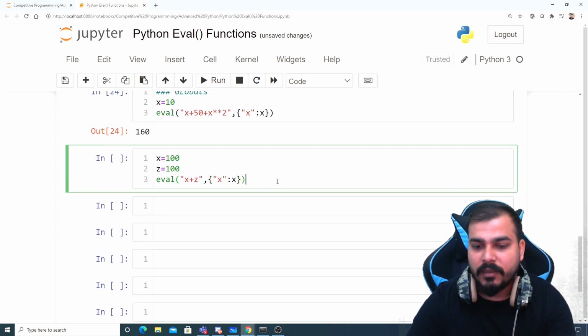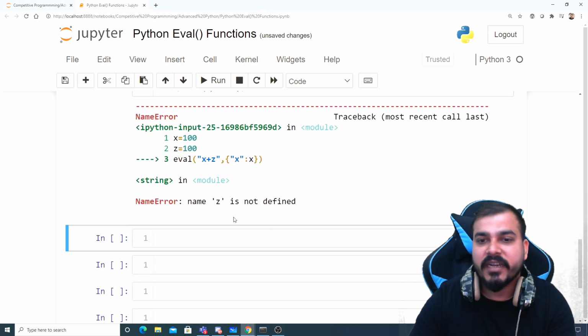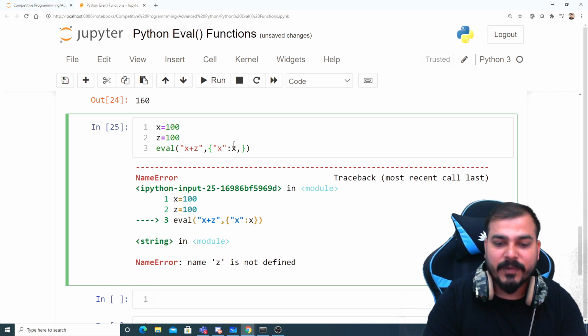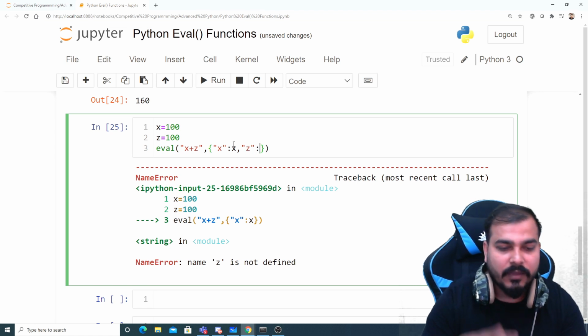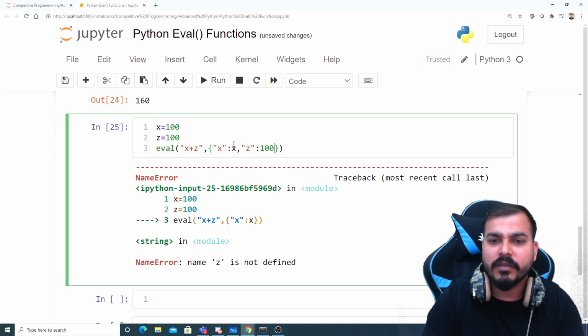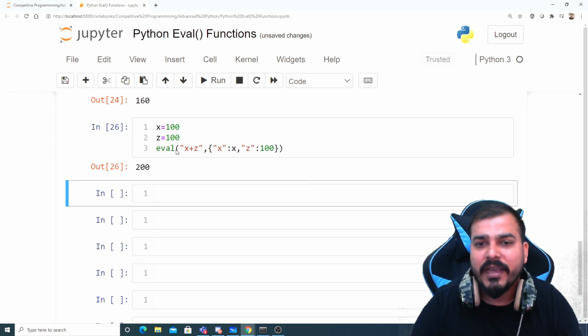So we will get an error, z is not defined. In order to provide this as a global variable with key value pairs, we can add to this dictionary z colon, and whatever z value we want to give, or I can hard code the value. Once I execute it, x plus z, 100 plus 100, is 200.